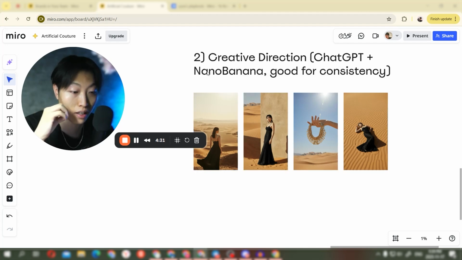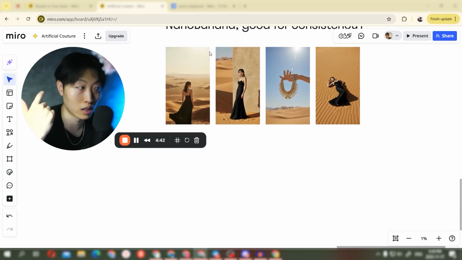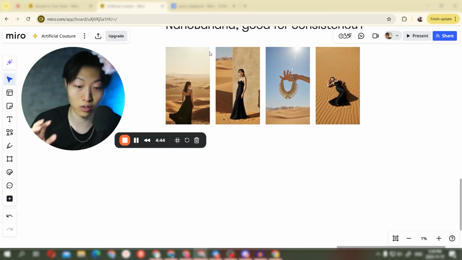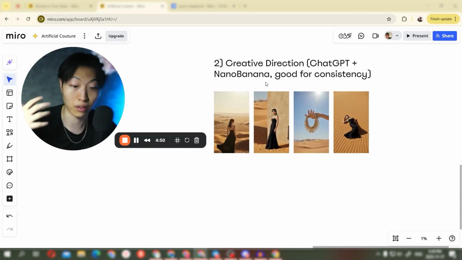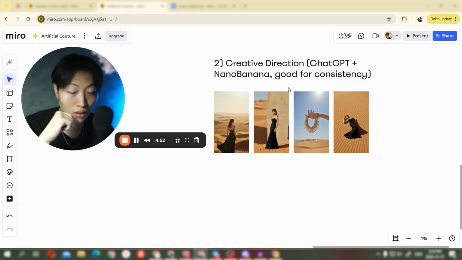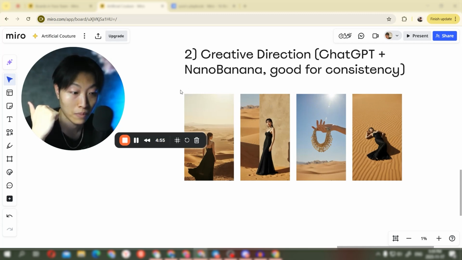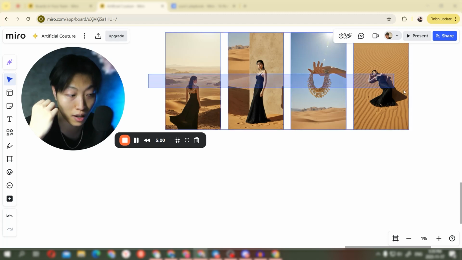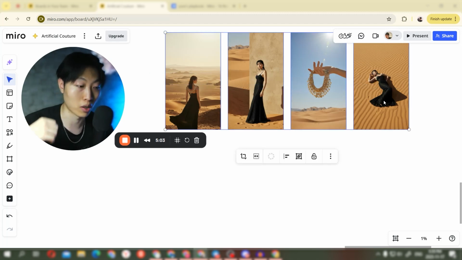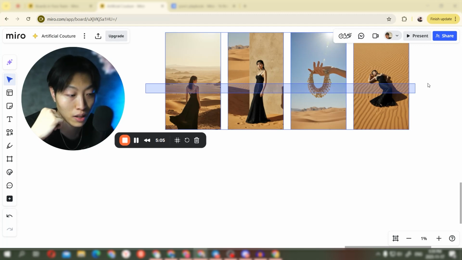In the second step, I didn't use Midjourney because in this specific case it wasn't good with consistency, even though I used Omni reference. If you know what Omni reference is, you just put a picture of your model, and it's supposed to keep the consistent face, clothing, and body. But in this case, it didn't do a good job, so I used Nano Banana, which did an amazing job, by the way. You just put the picture of your model, describe the scenes from ChatGPT or your own scenes if you can write the prompt, and it created those scenes here.